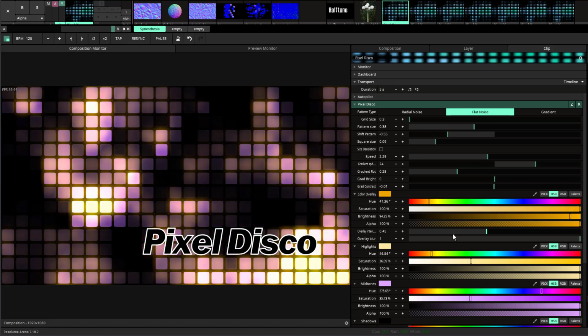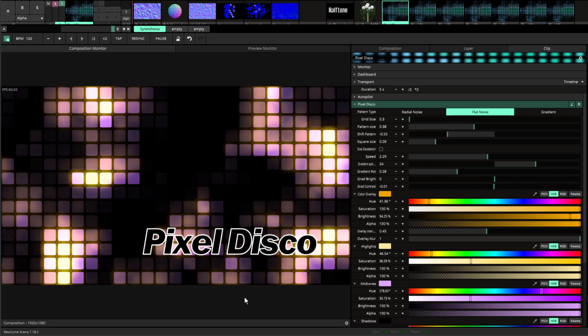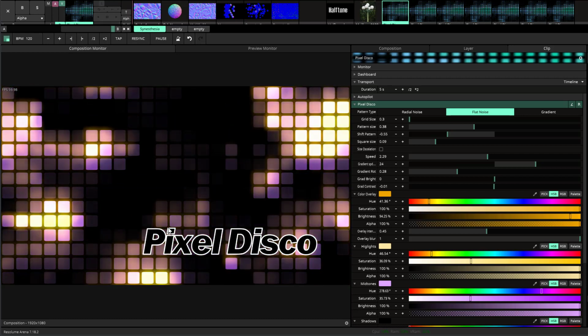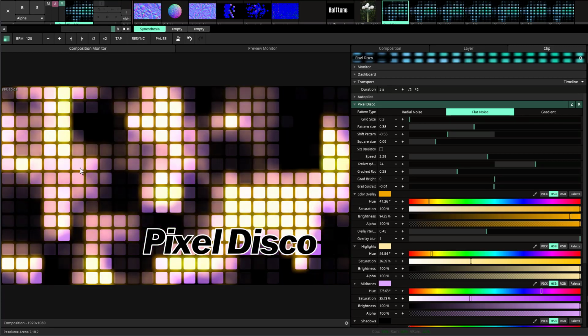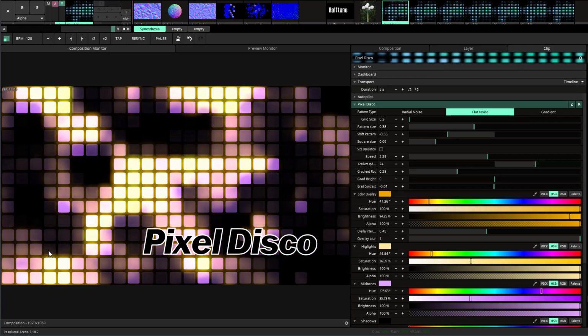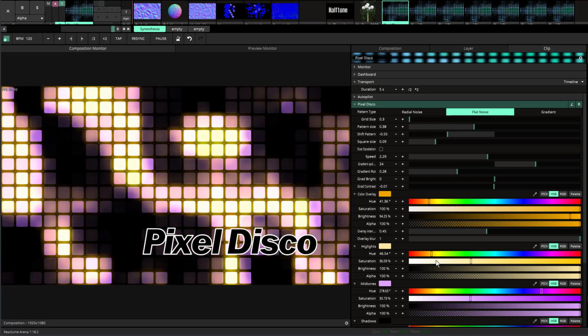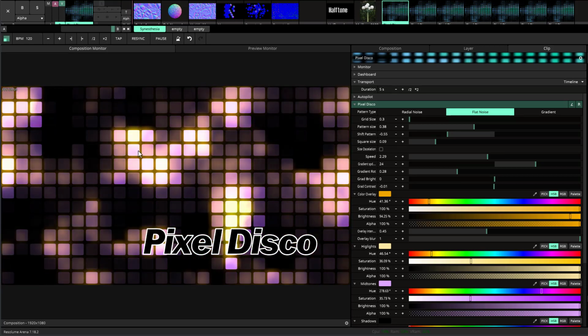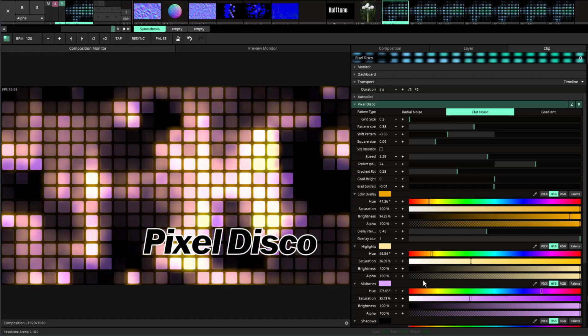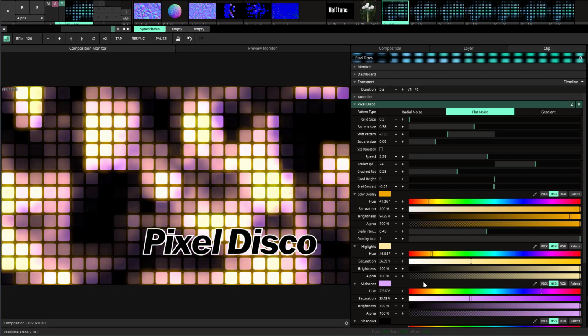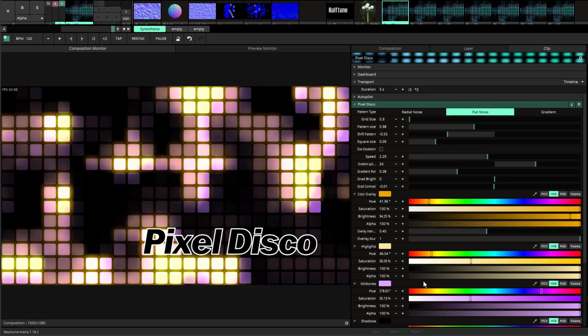I thought I'd give another tutorial here on Pixel Disco. This creates this pixelated kind of graphic using these squares, and kind of disco because that's what it reminds me of. It has this kind of quality of the purple hue and the yellow glow that's going around it. I wanted to give it that glittery glitter ball kind of feel. So that's where this came to be.